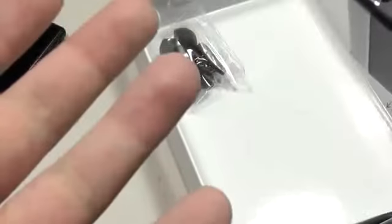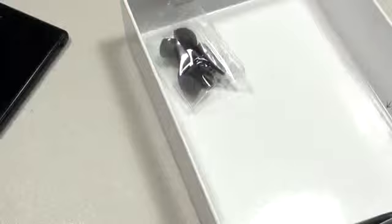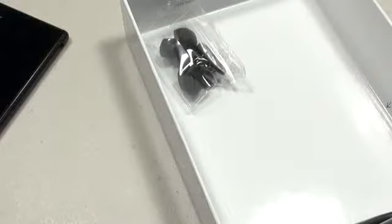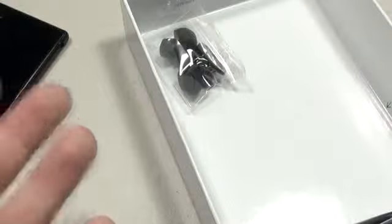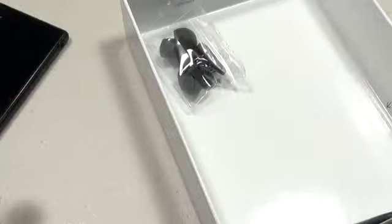The Galaxy Note 2 and even the Galaxy S4 come with a 2-amp charger, so I'm going to have to see how fast this is able to charge it, but so far I've just been using the Note 2 charger for this guy here, and it seems to be doing pretty alright with charging. I like that it really doesn't take all that long to charge up. Even when you're using it, it still charges. That's one thing with the Galaxy S4 that I notice is that when you are using the Galaxy S4 and you're trying to charge it at the same time, it kind of just crawls or doesn't charge at all, and it looks like this guy is at least charging.